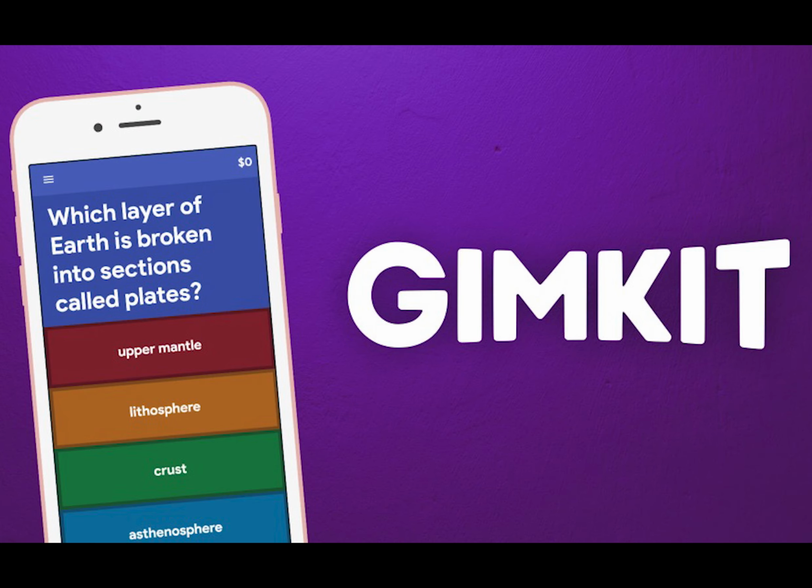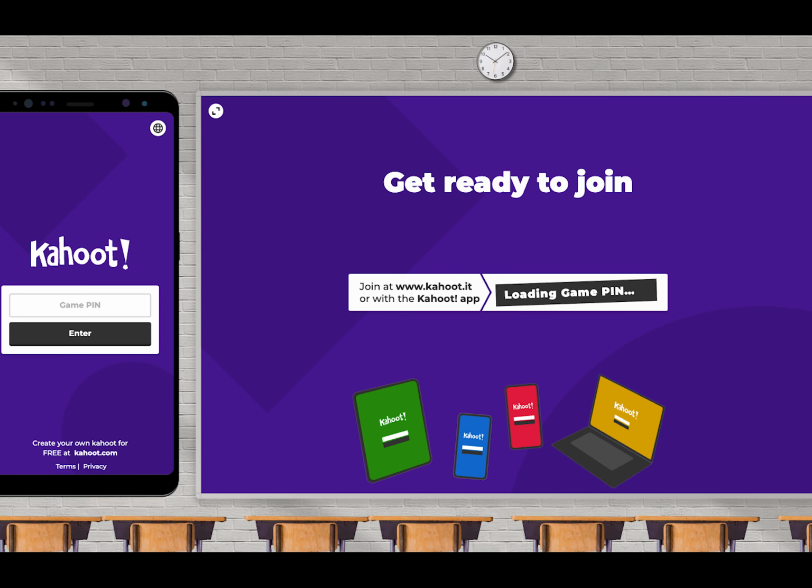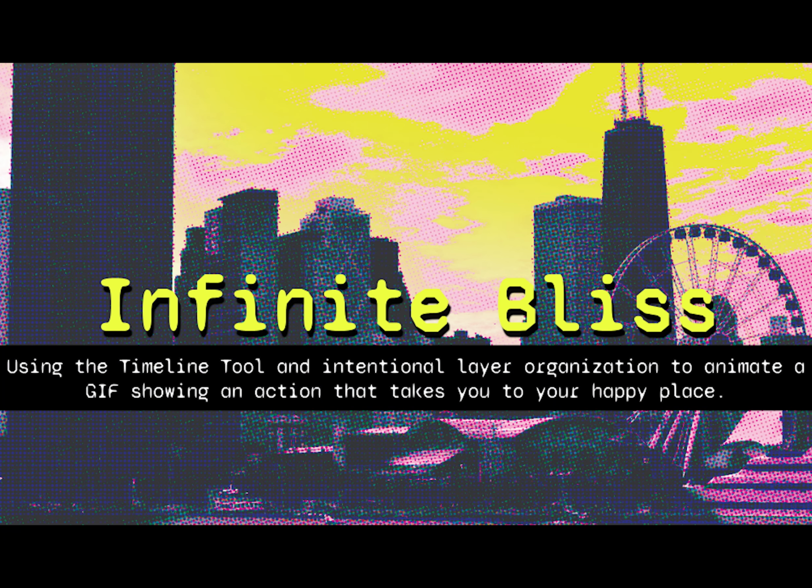Gimkit is also great for creating gamified activities, but it is extremely limited when a teacher only has access to the free version. Ultimately, I chose to create a learning game on Kahoot because students are familiar with it and enjoy the competitive nature of the live game during class. Because Kahoot is a learning tool, it feels like a low stakes formative assessment as opposed to students' regularly scheduled learning activities. The learners for this content review game are in grades 7 through 12 in a graphic design course within a visual arts program at a magnet high school.